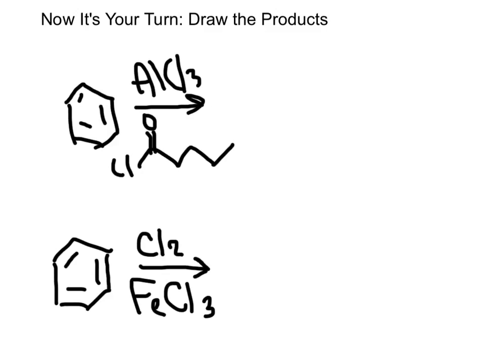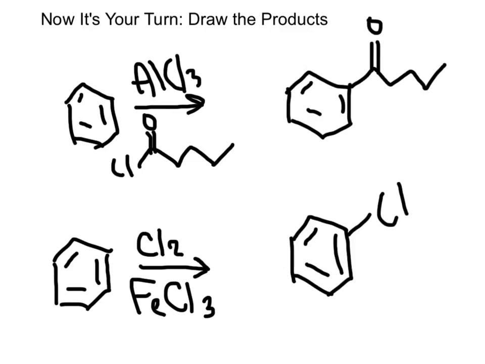Now it's your turn. Try drawing the products for the following reactions. Pause the video, draw them, and then when you're done, check and see if you're right. These are the two products of these reactions. If you got them right, then good job, and if not, then perhaps you should check out the previous portions of the video where the mechanisms were gone over in greater detail.